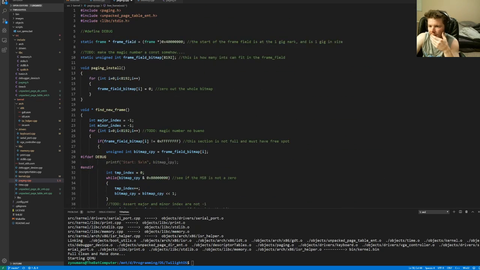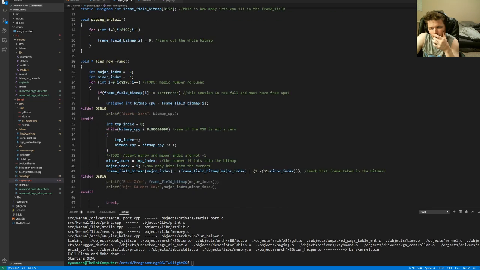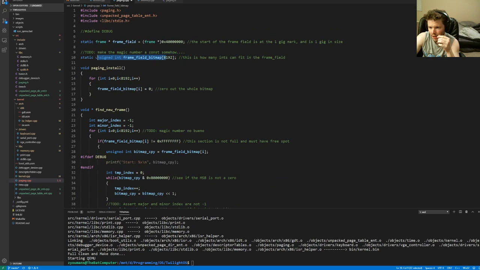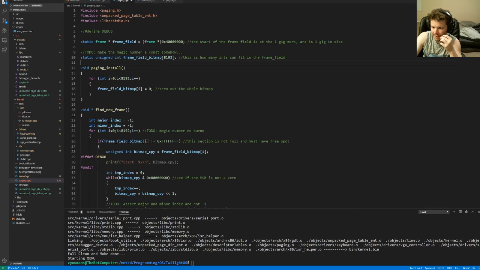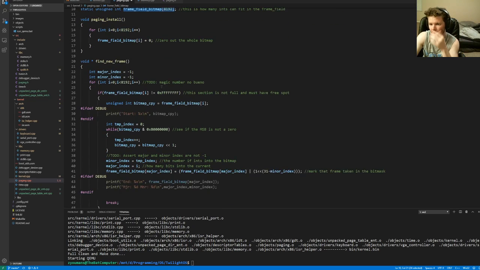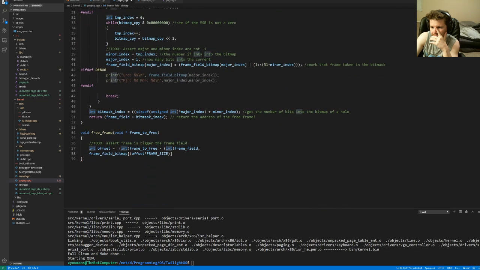Alright, so what is this doing now? Since I changed this to be... Yeah, so I need to get... I'm trying to use every individual bit. I could just use an array of booleans, but those take 8 bits each, so that's a bunch of wasted memory. So I'm trying to squish it down by making sure this is the exact number of bits as I have frames. So if I do this, this will just get me to the correct index into here, but then I need to go in and find the actual bit that I need to set back to 0 inside each one of these. Right?